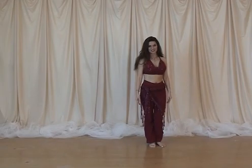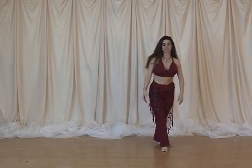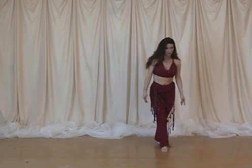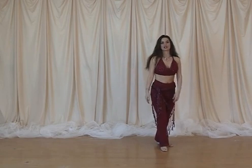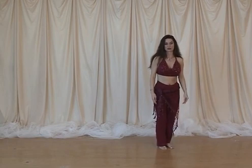And part 7, the grand finale, we begin part 7 where we ended part 6 with our head over. When we come up, I want to cross the hands in front of each other, and you'll see why, because it will help clear your hair out of your face as you come up gracefully. And also halfway through coming up from the head down position, I want to begin shimmying.